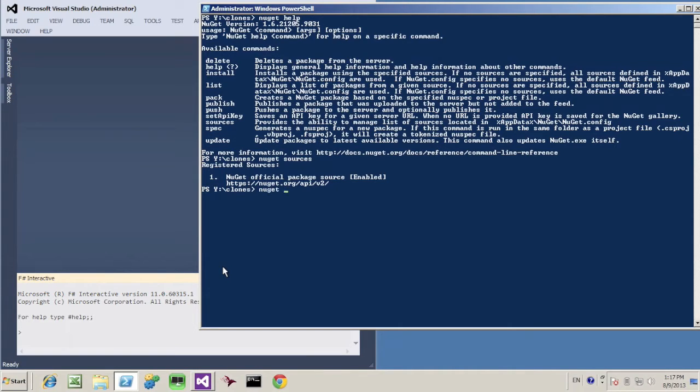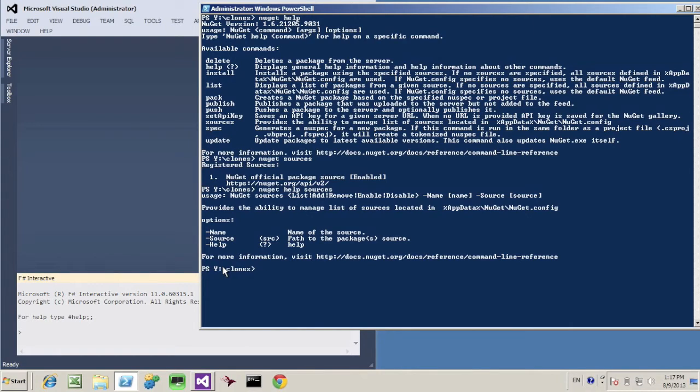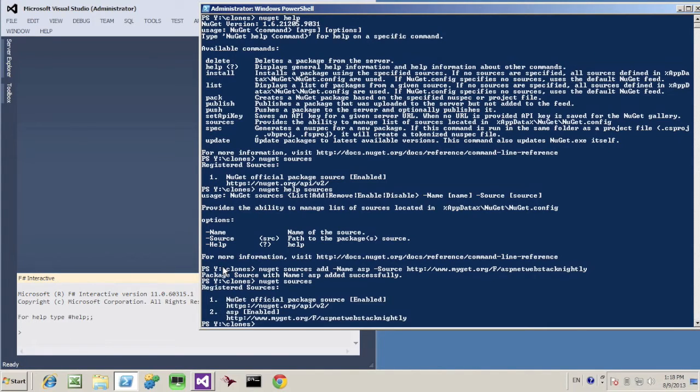So if I do nuget help sources, it tells me I need to do some tricky things, and actually I just did the command before. Yep, here it is. So I just add a source and I can check it worked by rerunning my command. It worked. The MyGet source is enabled for NuGet.